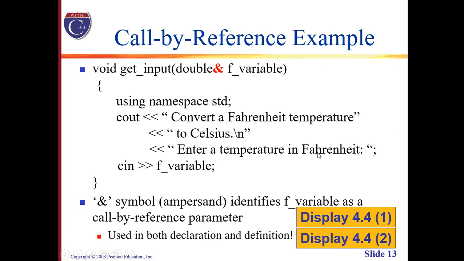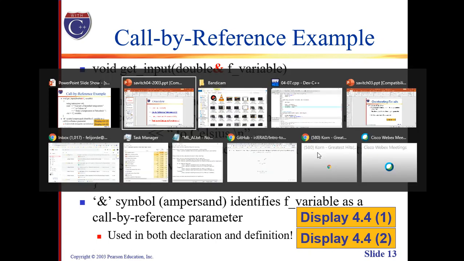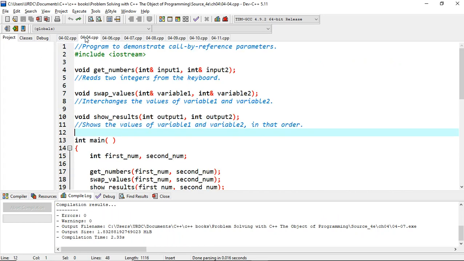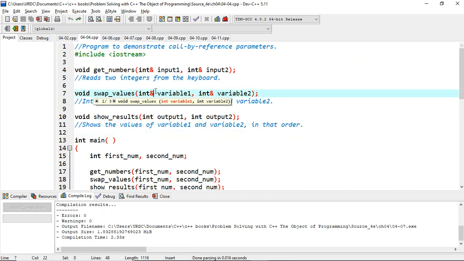Let's take a look at an example. Here's an example which demonstrates call by reference parameters. We have the following functions which have call by reference parameters.